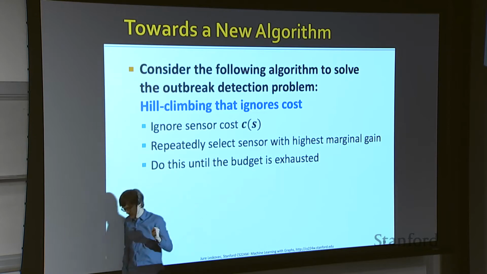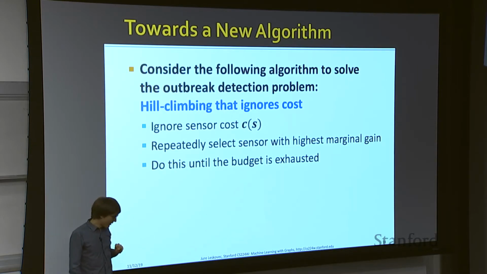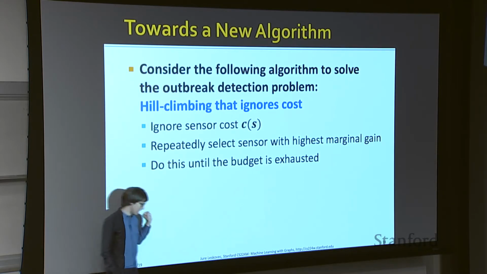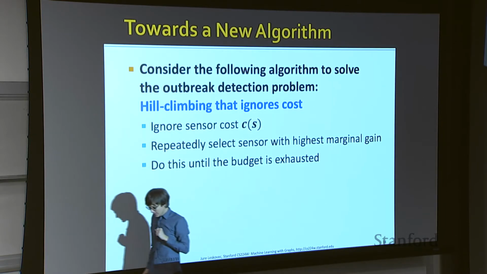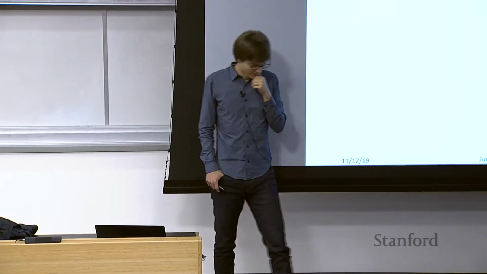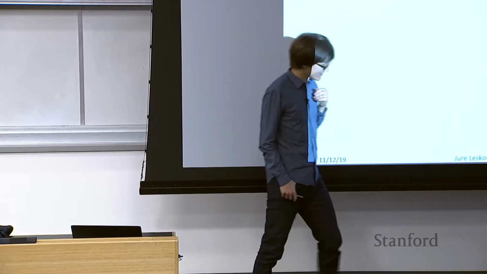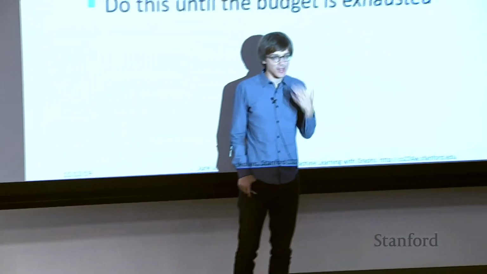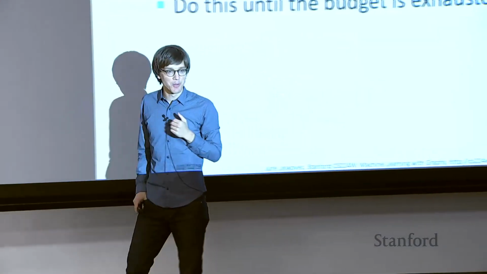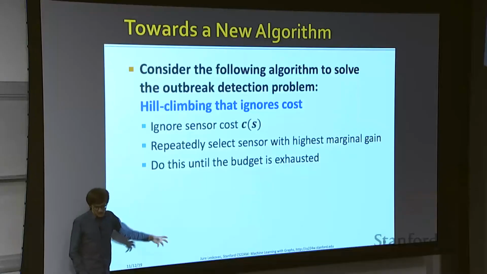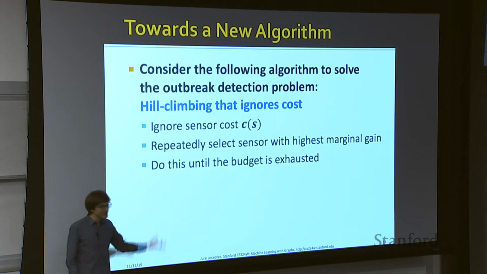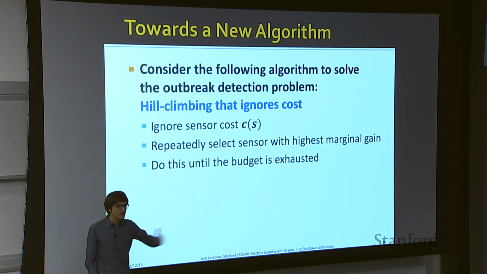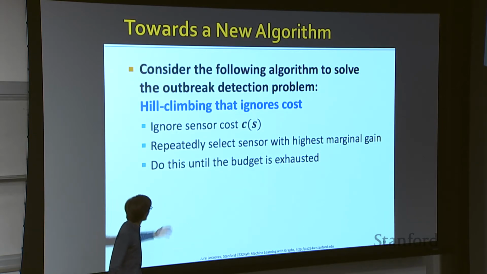So if you say I want to maximize, given a budget, and I want to get the most, I don't know, like if you are a grad student and you come to a restaurant and you say I want to get the most calories and I have the budget. One way would be just to say I'll take the dish with the most calories and order it, and then I'll take the second dish, and I'll keep doing this until my budget is exhausted, right? That is this strategy.